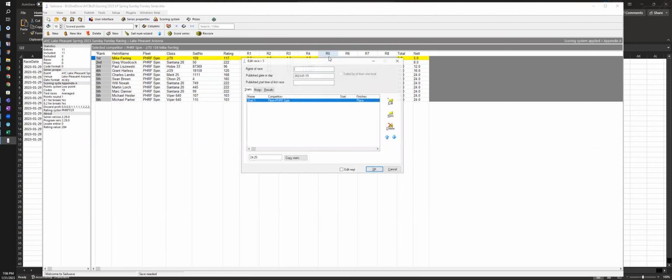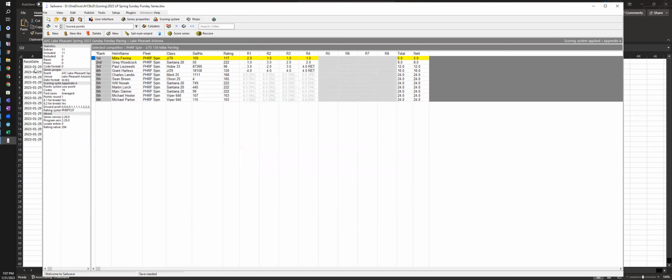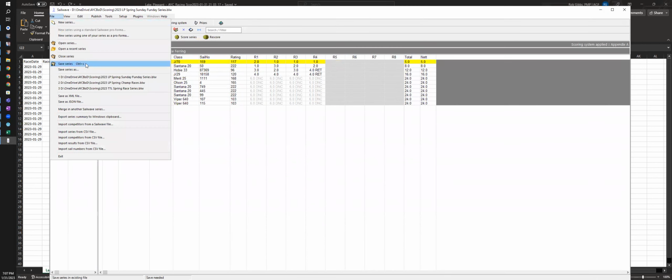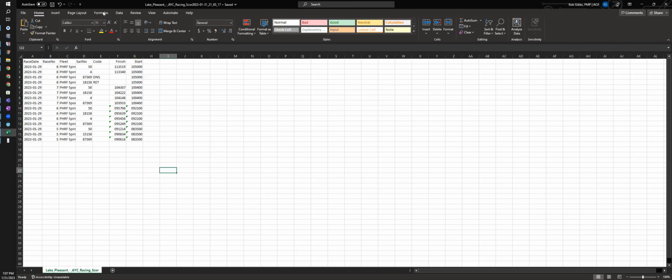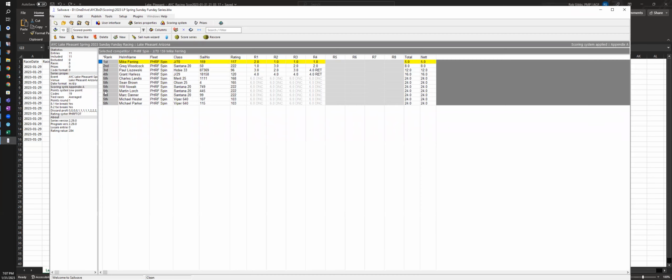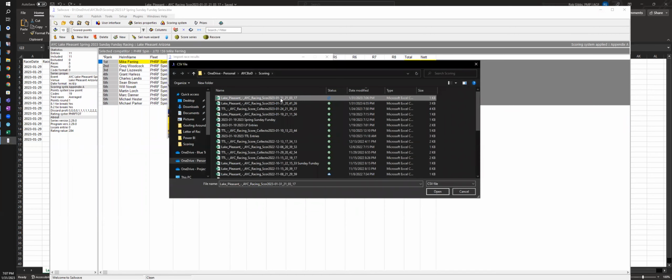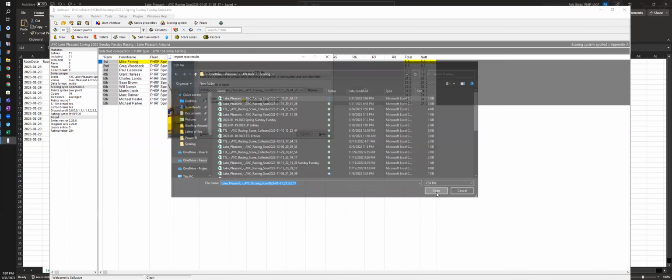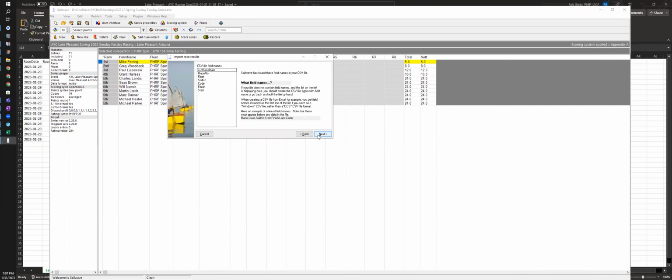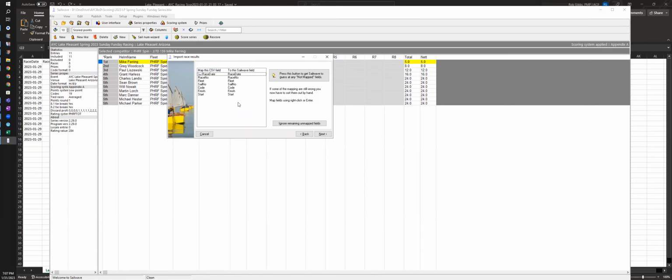Let's just double check, edit race, just 1 fleet. Don't worry about the date. It's going to come in based on the race date that we entered here. All right, so file, save series. And I think we're ready. Let's give it a go. File, import results, browse. This most recent one, the later of today. That one was at 8 o'clock. This is at 9 o'clock. Open, next. Those look right. It's mapped everything correctly. Next, do not create any competitors.